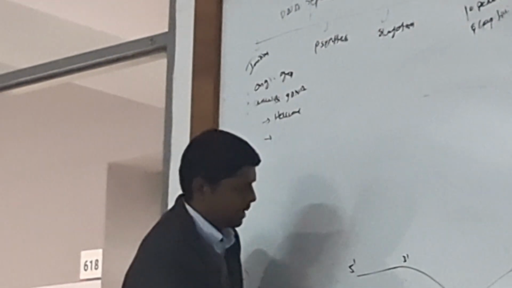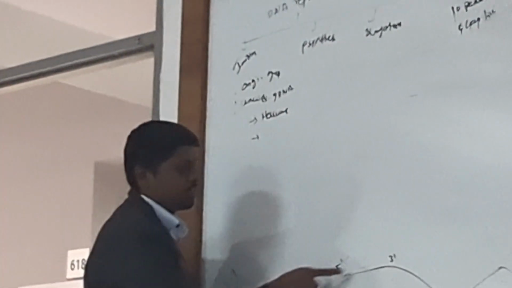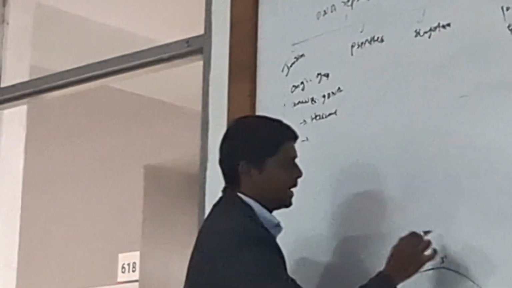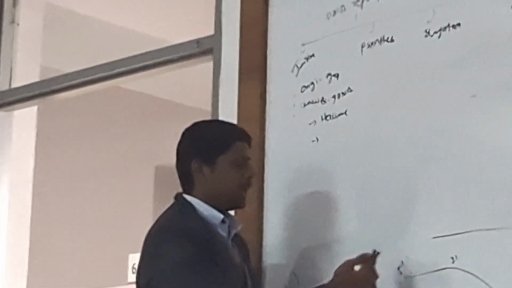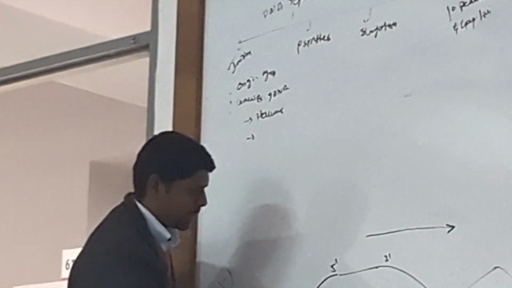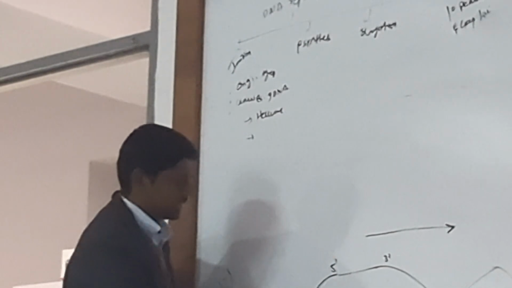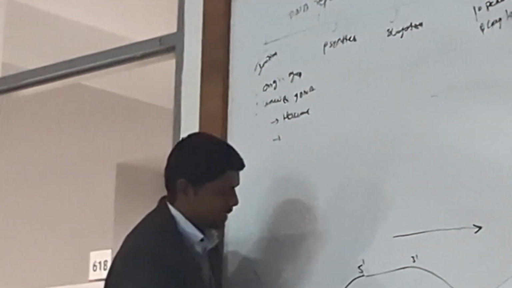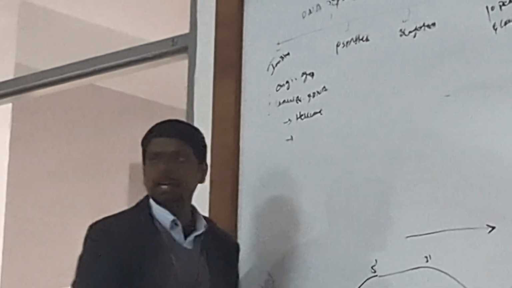Replication fork. Now we have 5' to 3' and 3' to 5'. Polymerase only works from 5' to 3', and the direction of replication is this side. Right? So first we have the origin. From origin we got unbinding of DNA. Unbinding of DNA is facilitated by the enzyme helicase. So helicase unbinded the DNA.